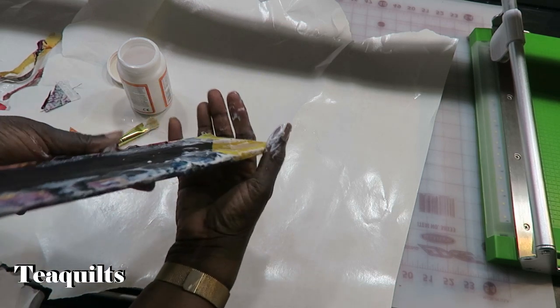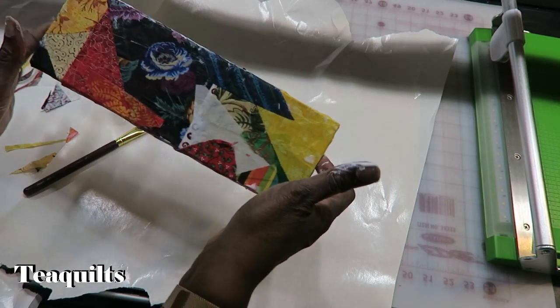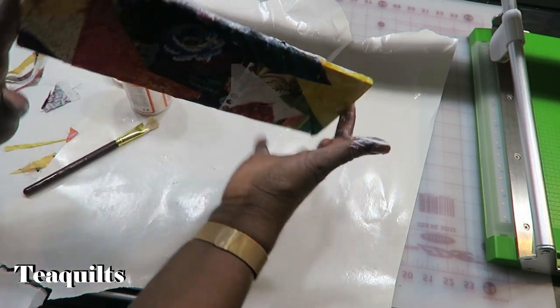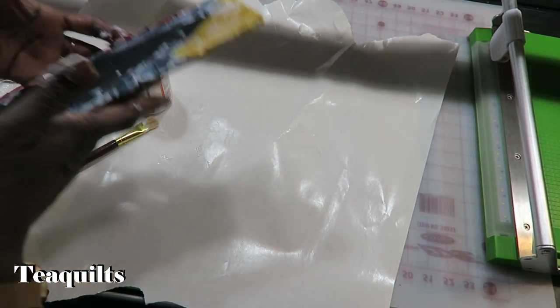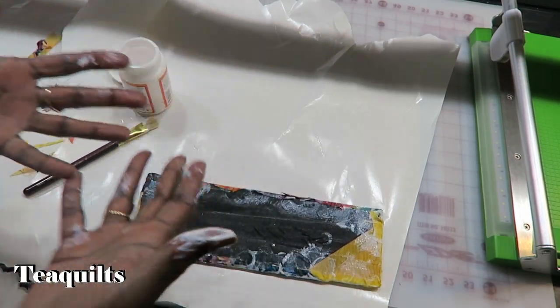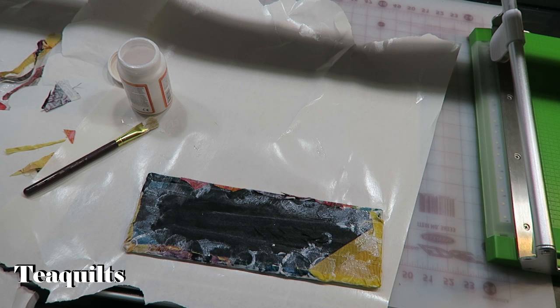All right, and this is how it's going to look on the other side. So we're just going to flip this back, sit it in a spot that does not have glue, and let it dry. And we'll come back and finish off this project.